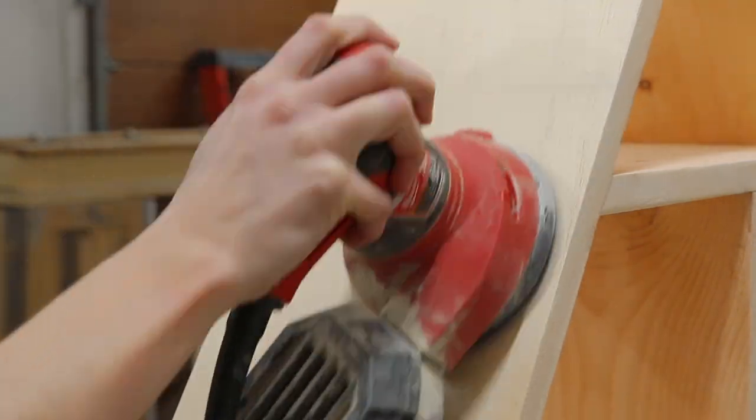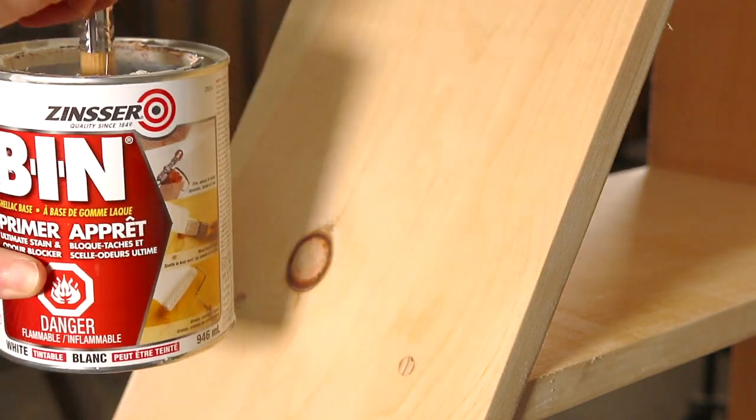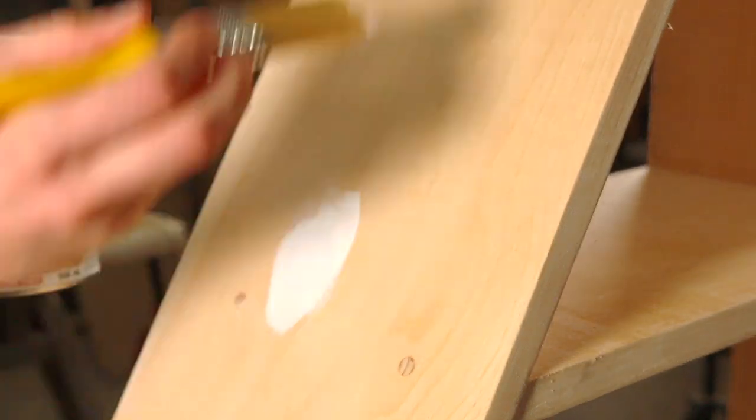Once the glue was dry, I sanded the entire unit. I decided to paint my shelf white, so I used primer to cover up all of the knots and prevent them from bleeding through. If you decide to stain your piece, skip this step.